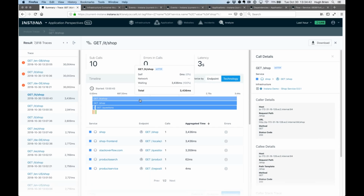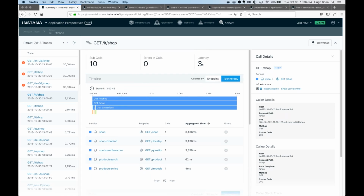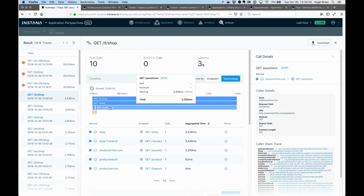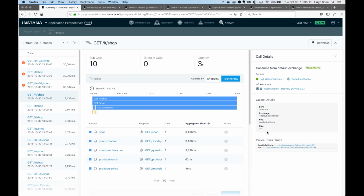We're going to tag it with what its infrastructure is, and we're going to type it. Is it an HTTP call? Is it a message call? Is it a database, etc.? And so we're capturing those in pretty good detail at every level. So we have the entry point for the service, the next call down. We have a product search service here. We have a call out to Stack Overflow. And so we have all of these things, and you'll notice we're capturing the metadata, number one.